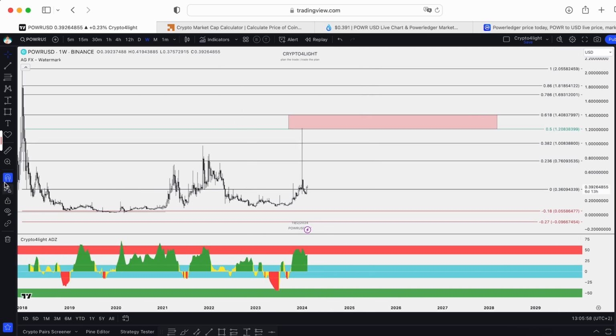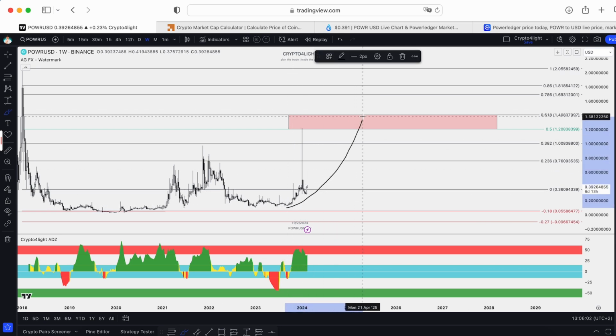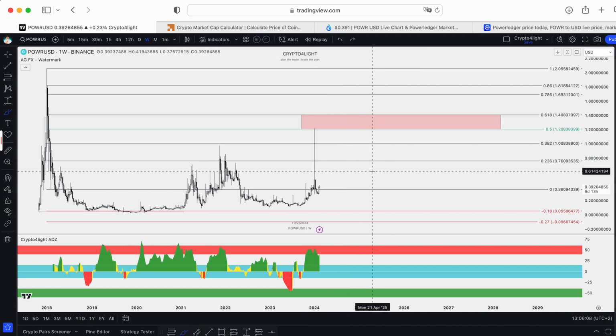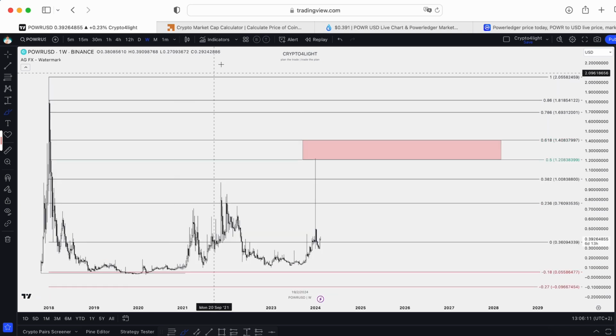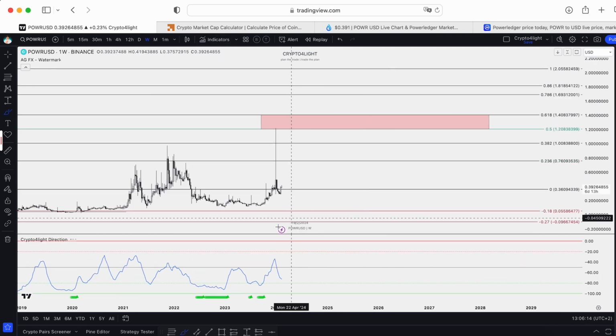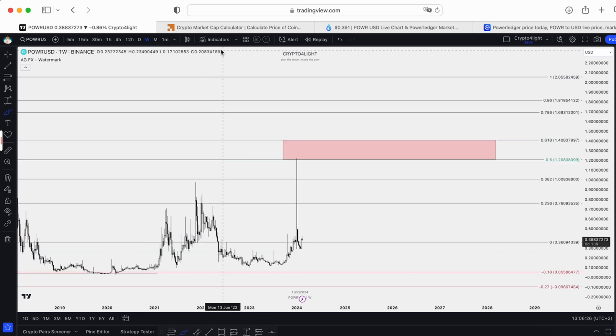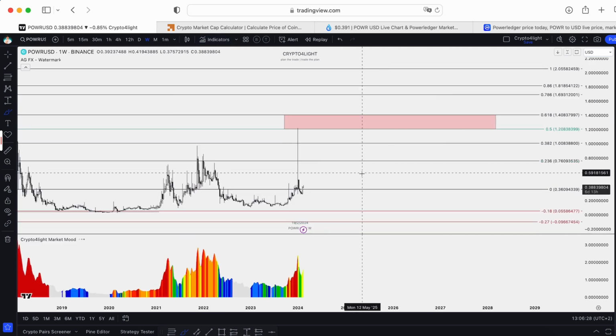So of course, the most positive scenario, if we hold the line and make a parabolic move like this one, you know, bounce, bounce, bounce, and going higher. But we will see. Let's take a look at direction. Here's the direction. Here are the signals where the whales accumulate mostly on the weekly time frame. Accumulation, pump. Accumulation, pump. Now no signal for accumulation. That's the point on direction. Let's take a look at market mood.